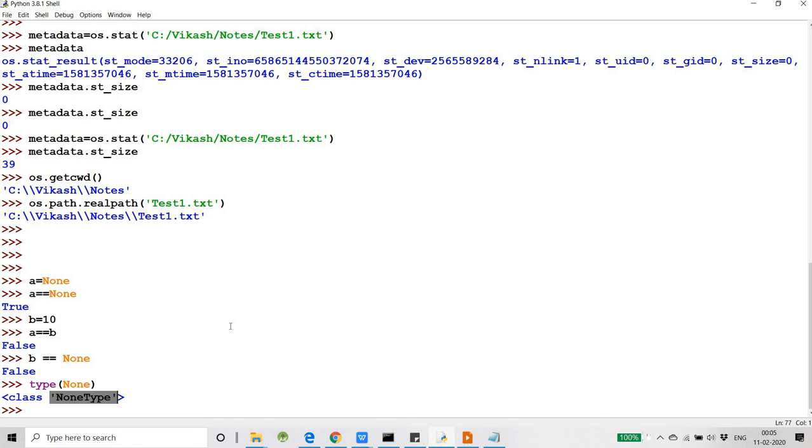It's a NoneType data type, and you cannot create any NoneType variable. You need to assign the None value, basically the NoneType value, to some variable, right? So you can see that this is a and I have assigned None here, and later I can assign it some value, integer or string, anything. Okay, so this can be used when you are going to compare values, and you have some requirement of using the null type of mechanism in your program.